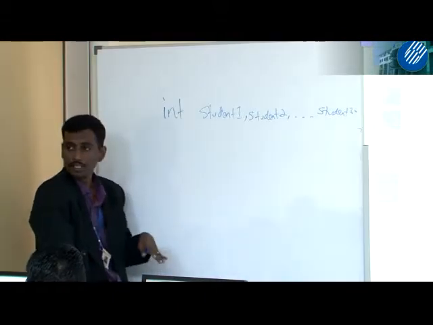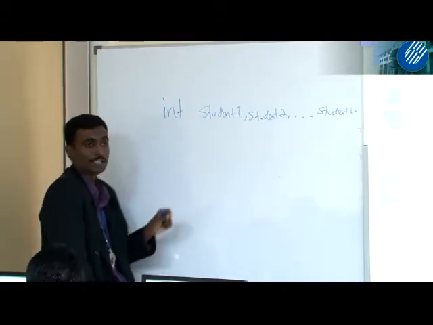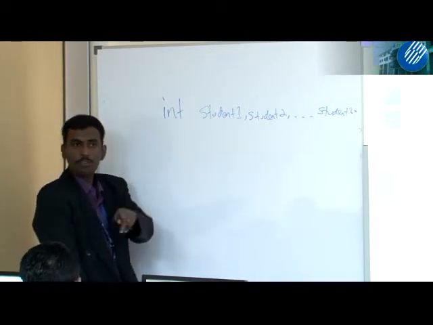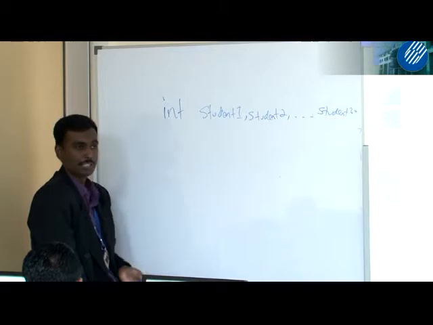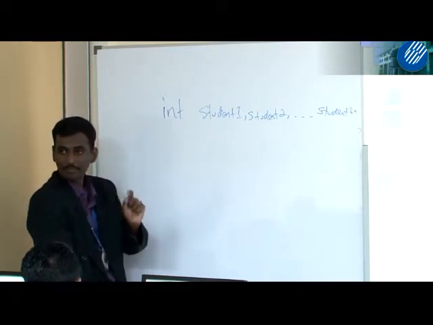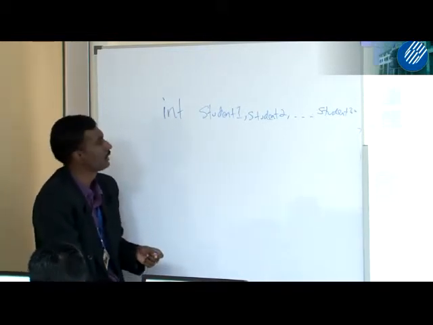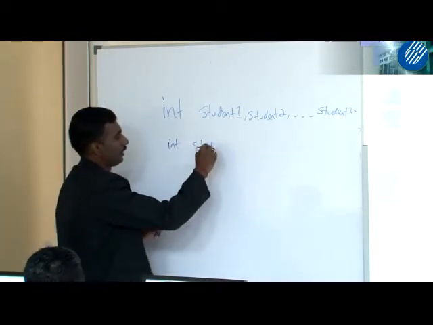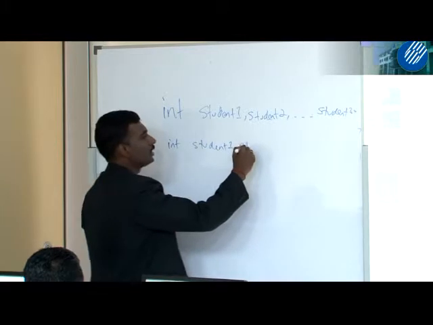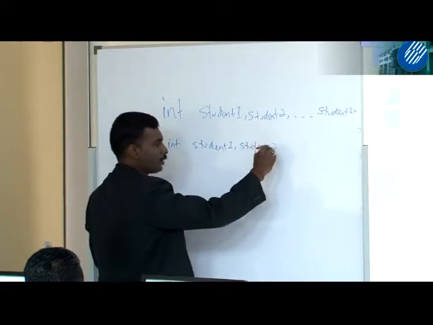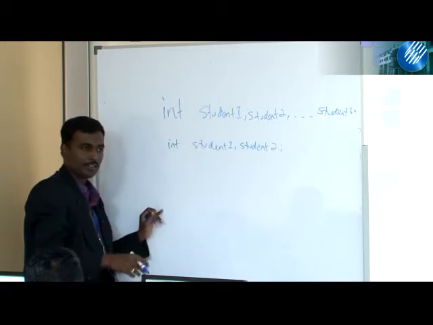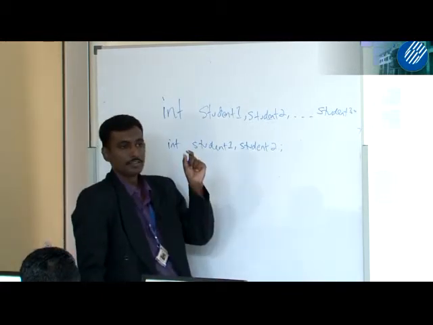Marks can be double also. But in this case, we assume the marks is integer. When you do your program, if you want to make it double, it's okay, no problem. But you cannot make it string. String is characters, right? Marks cannot be in the form of characters. So if you have 2 students, it's okay, student1 and student2. But if you have many students, you cannot do like this. It's not practical. That's why you need to use array.